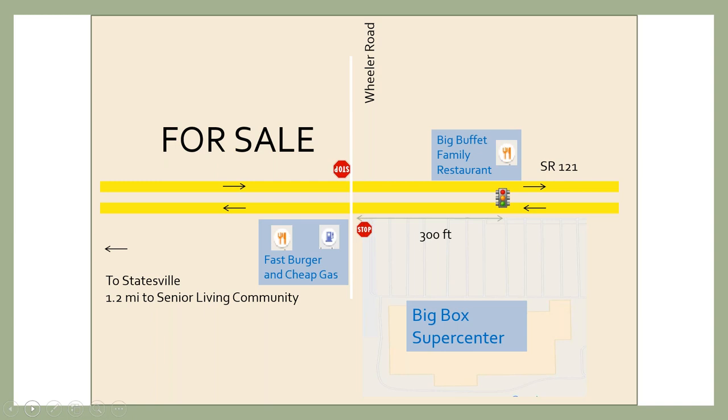So anyway, there are a lot of possibilities. And so the default of putting in a signal, and if we are going to put in a signal, yes, protected only might have advantages, but there are other options as well. And if we are going to put in a signal, protected or permissive is a big decision. But other things we talked about on Tuesday included the offset left turn lanes. So if we are going to do a permissive operation, certainly this would be an opportunity to make sure we at least have offset left turn lanes and good sight distance visibility. They all work hand in hand.